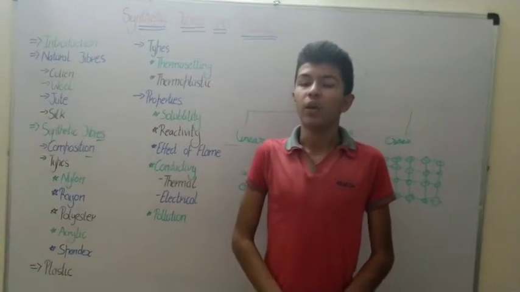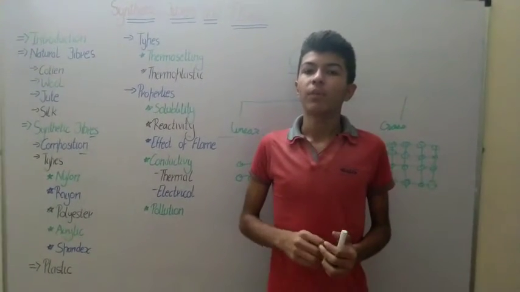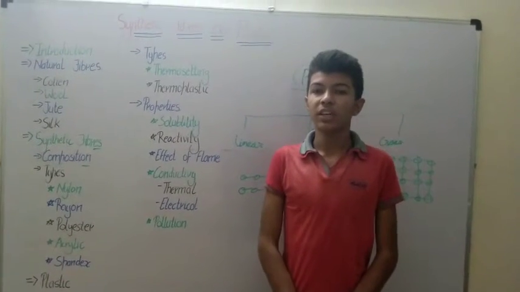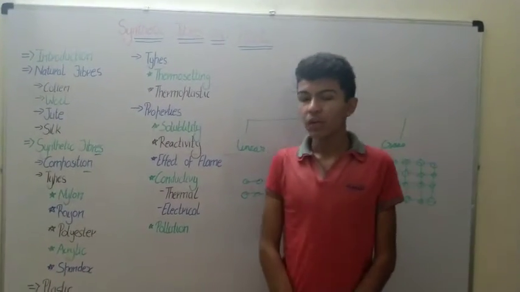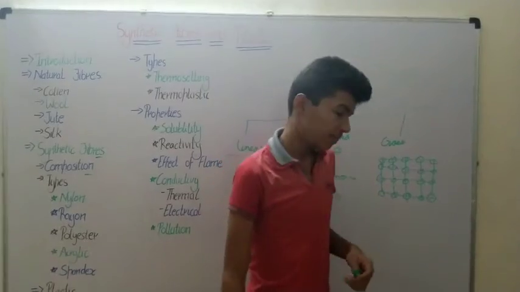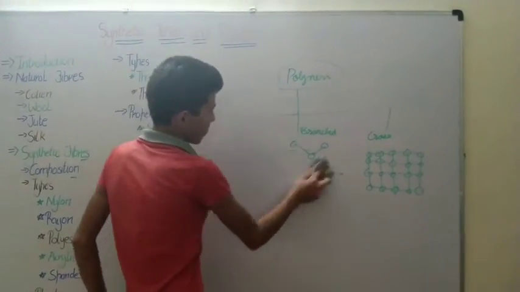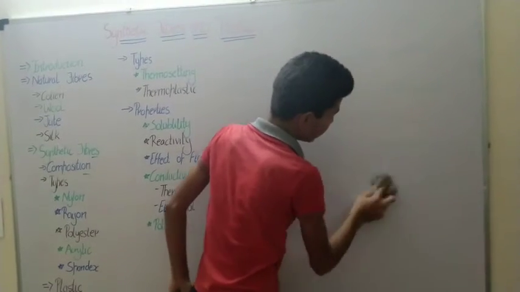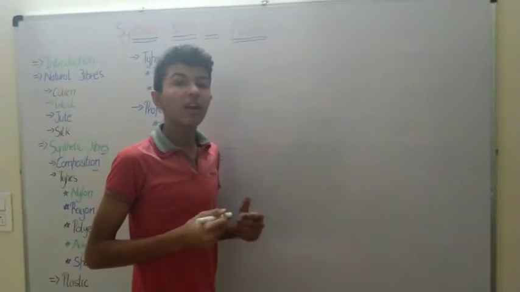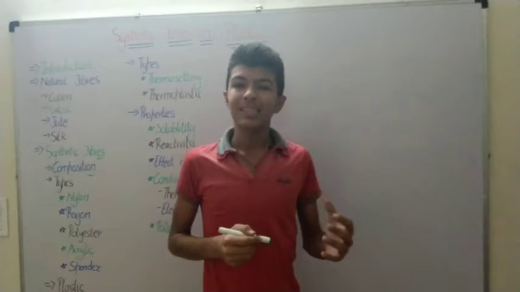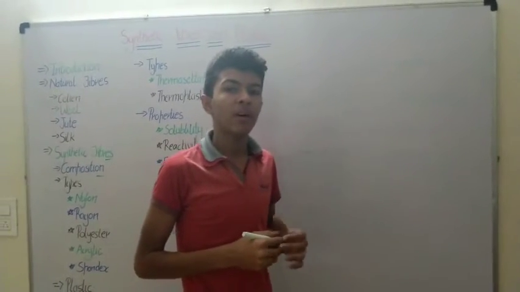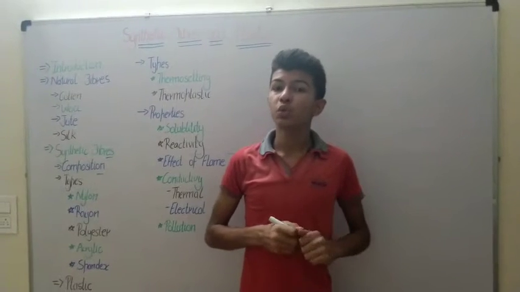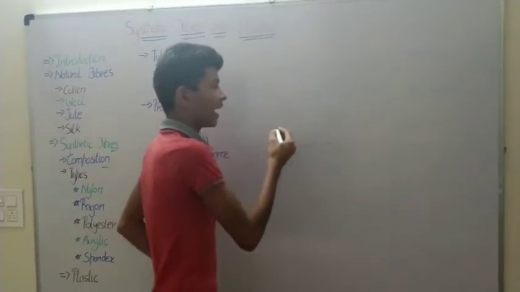The first one is nylon. Nylon is made from coal tar and wood. It is known as a regenerated fiber. What are the different qualities of the polymer nylon? First, it is wrinkle proof, which means it does not fold easily, and it is moth resistant. It is elastic too.